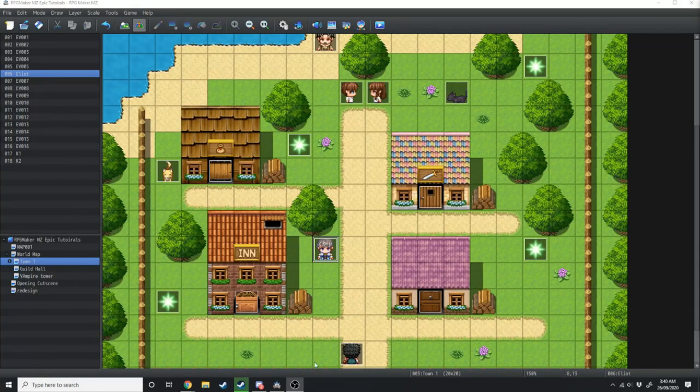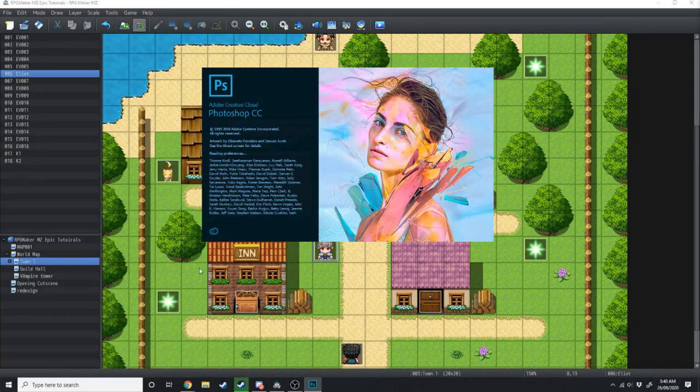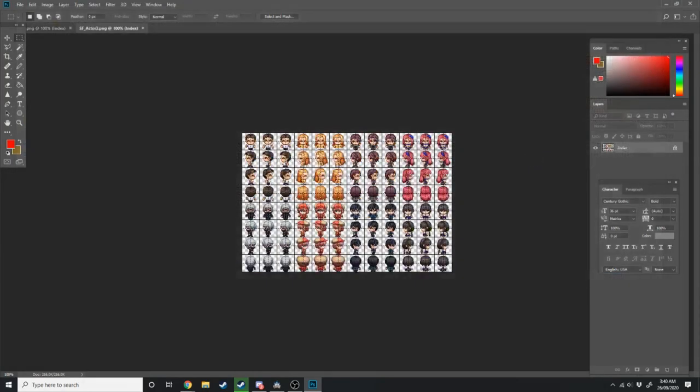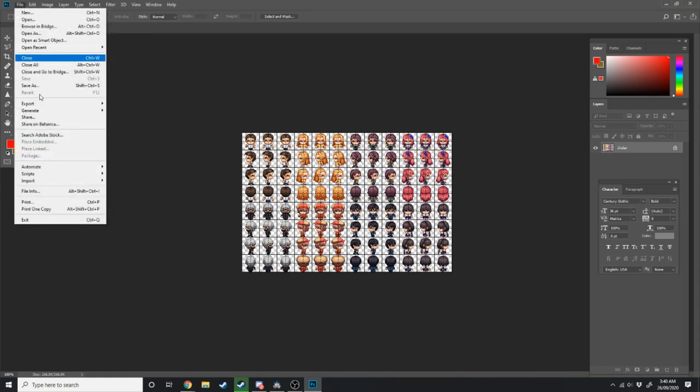Anyway, without further ado, we're gonna jump right on into it. So I'm gonna open up my image editing software, which is Photoshop. We're gonna want two different files. We're going to use Sci-Fi Actors 3 and Gate, which are two character folders. So what we're going to do is go File, Open. We're going to click on Sci-Fi Actor 3. We're going to open another file, which will be Gate 2.